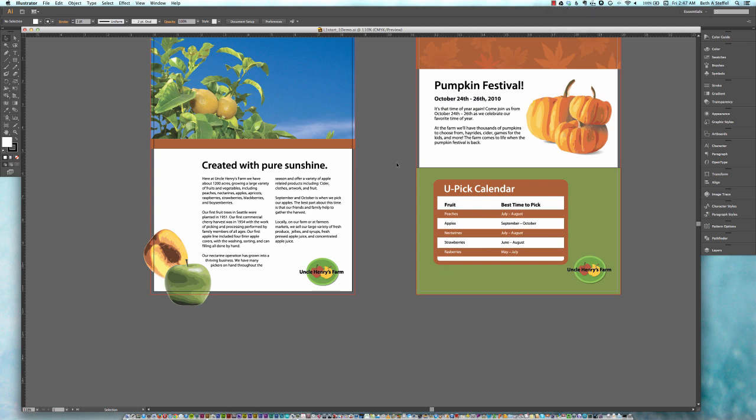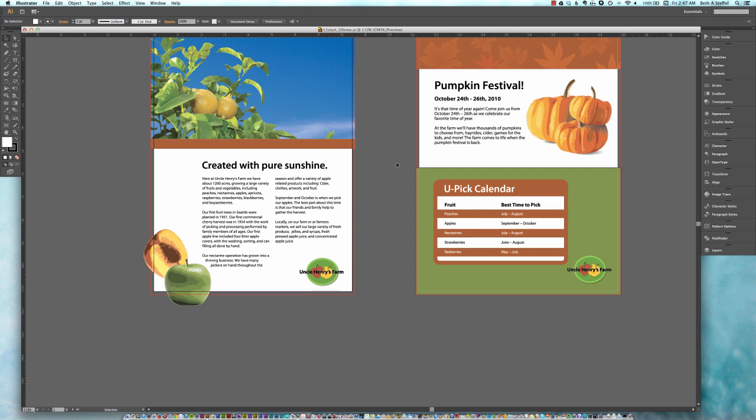The advantage of working with vectors is that no matter how big or how small you make something, it's going to be just as high quality, and it's going to be the same file size. Whether it's the size of a postage stamp or a design going on the side of a building, same file size. Versus something pixel-based or resolution dependent: the size of a postage stamp would be a very small file, but something going on the side of a building would be an enormous file.